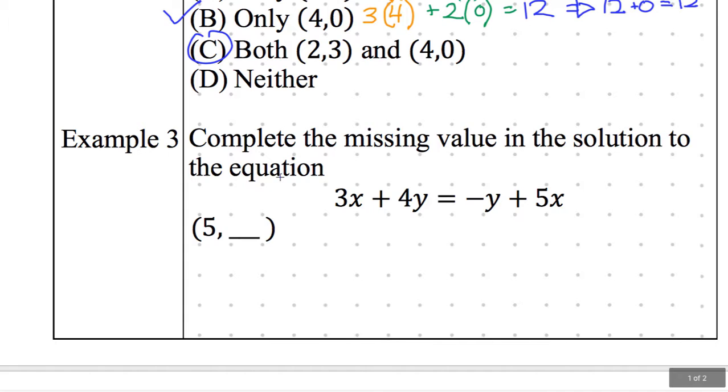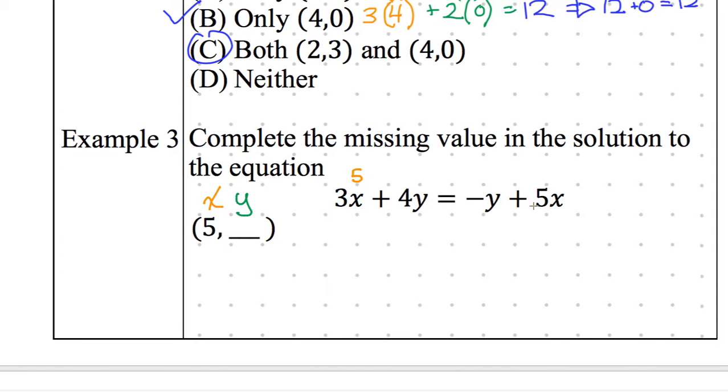All right, so this time they gave us an equation. It's a harder equation too, and they tell us, hey, we know one of the values. One of these values is 5. And I want to ask you right now, is this the x value or is it the y value? 5. Is that the x or the y? And if you said x, you'd be correct because this is the x coordinate and this is the y coordinate. It's an ordered pair. So we know x is 5, which means plug in x is 5.